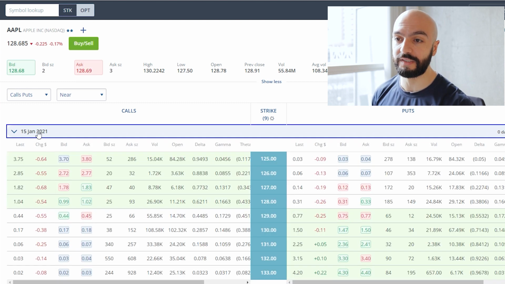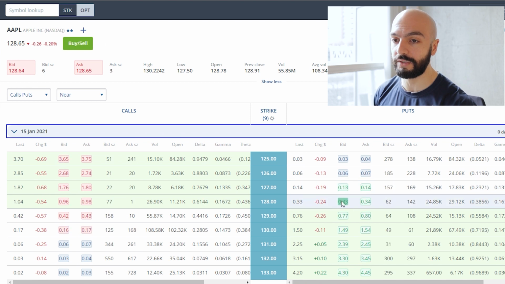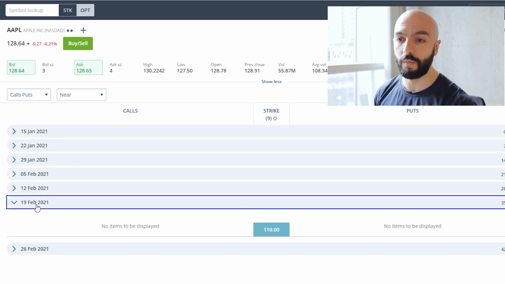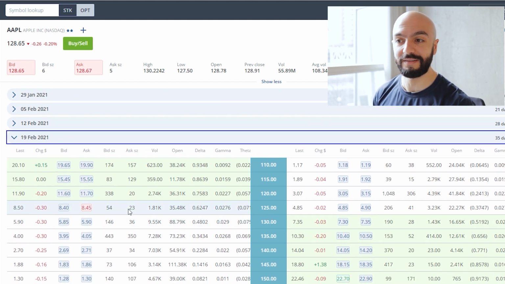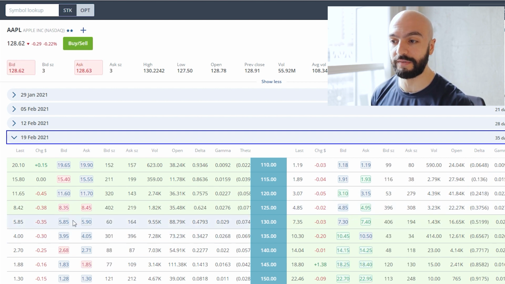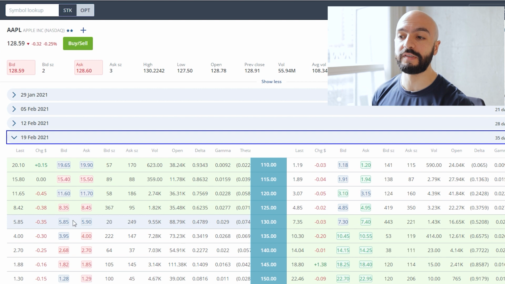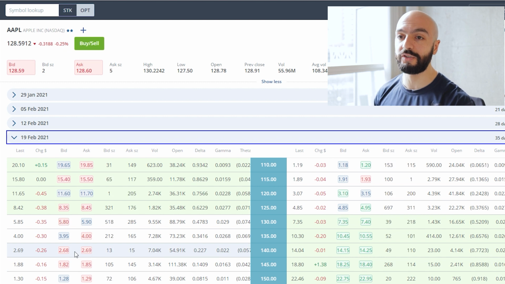See how this expires today? You notice how you're not getting much money, like say $12 here, $32 here. But if we go out 1 month, you're selling time. This is what option trading involves: selling time. Notice how everything jumps up. $485, $585. If I were to sell the 140 strike, if Apple goes to 140, I can sell it for $268, but that's too close for me.